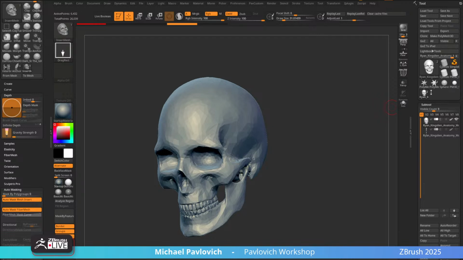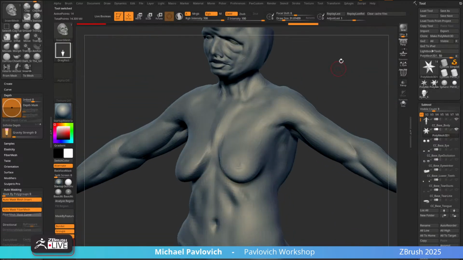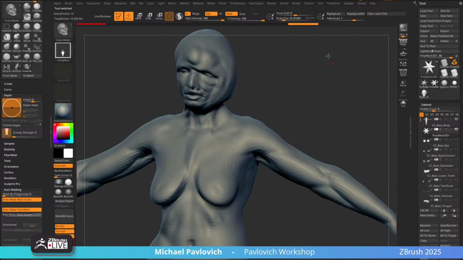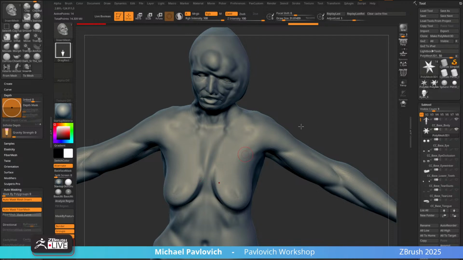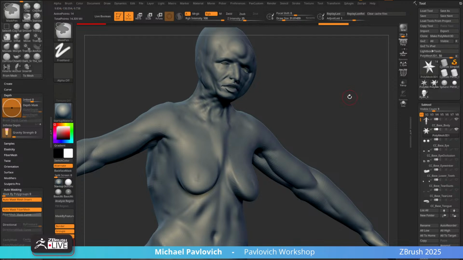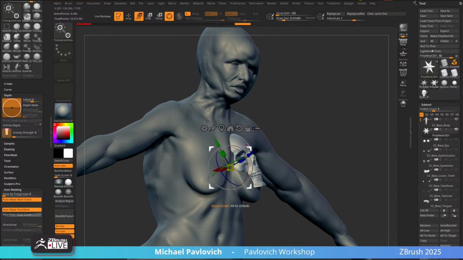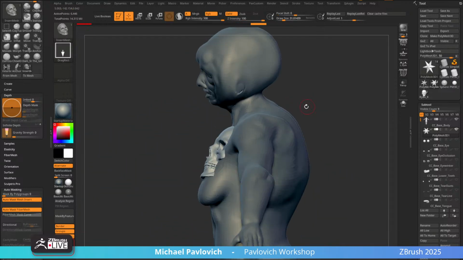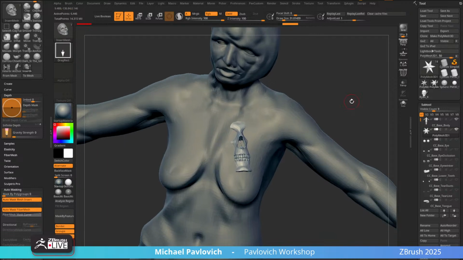Now, just one example, if we wanted a skull coming out of here or a pair of teeth, for example, with this one selected, we can turn off X symmetry in this case, and we can just put a face of some sort down here. So we'll scale this up a little bit here, and we'll embed this down. And now you have something that you can use as a guide to build off of.